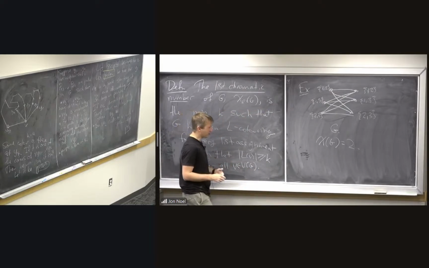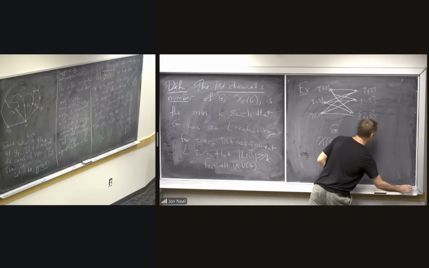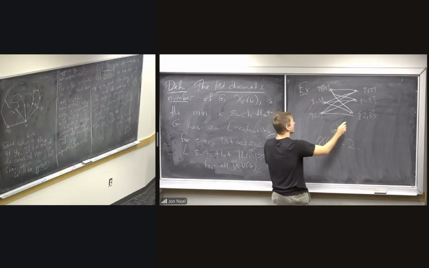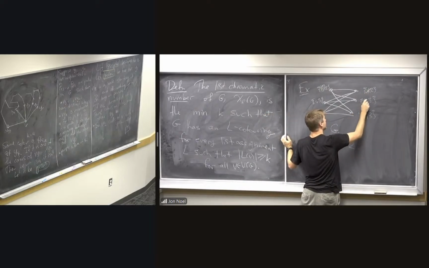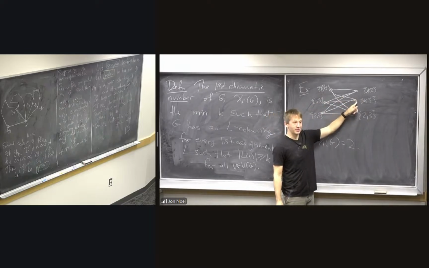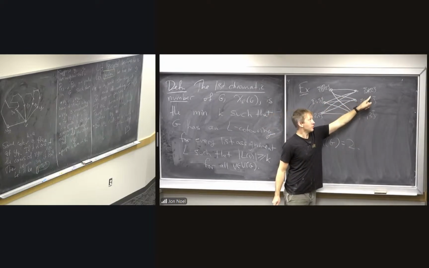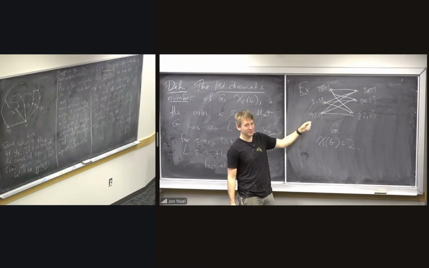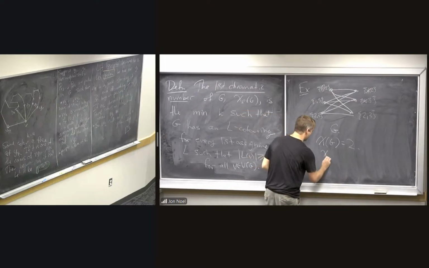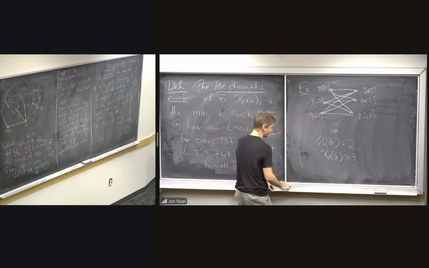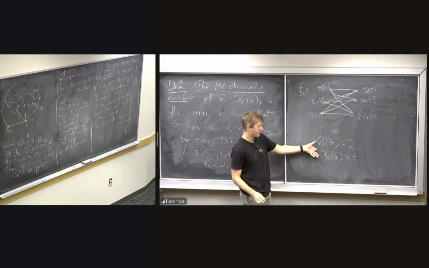You could probably convince yourself of that, like, okay, without loss of generality, let's say I give this one color 1. That kills color 1 from these lists, right? Because if that one gets color 1, these ones can't, they're adjacent. But then that one gets 2 and that one gets 3, and that kills this vertex. So here the list chromatic number is at least 3. Okay, so generally these are different things.